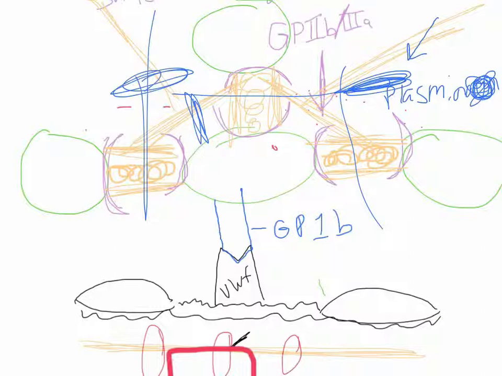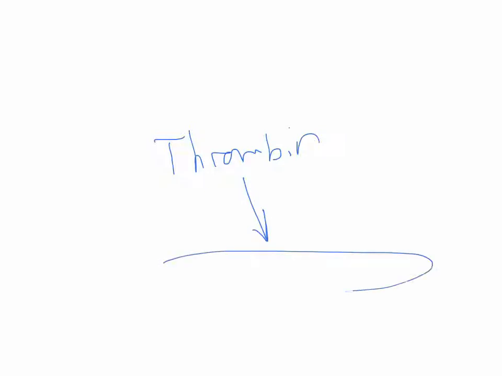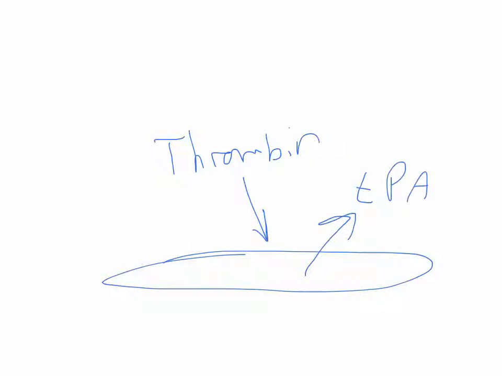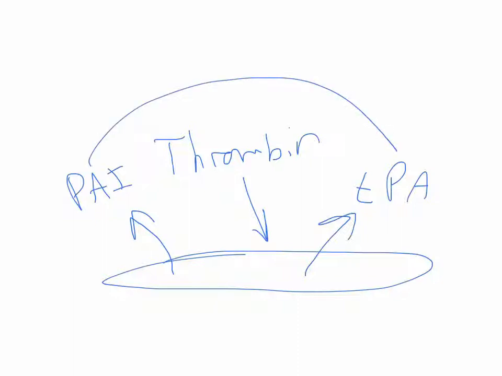And so part of what I wondered whenever I was learning this is how does it all work? It's like a circle and it's defeating itself, but it's not. So how does the cell know what to do? Well, I said that thrombin can act on the endothelial cell. So this is my endothelial cell, causing it to release tissue plasminogen activator. And it can also cause it to release something called plasminogen activator inhibitor. So plasminogen activator inhibitor actually stops the activity of tissue plasminogen activator.